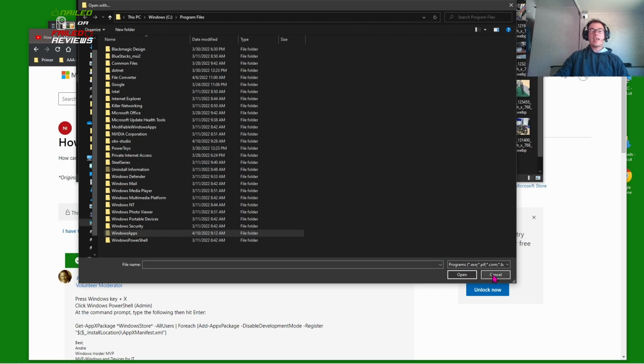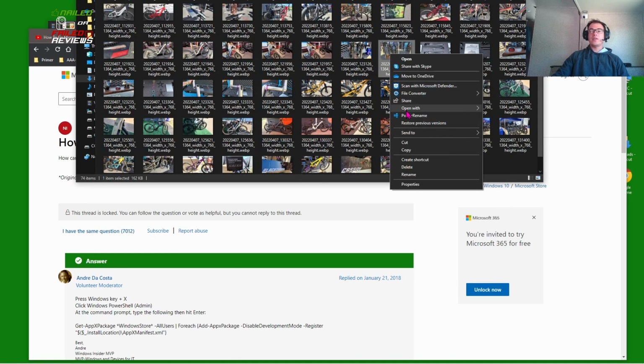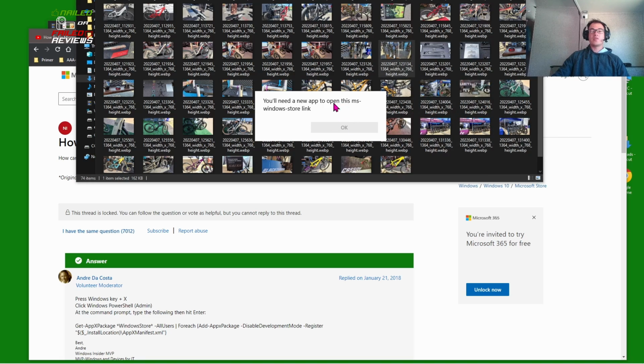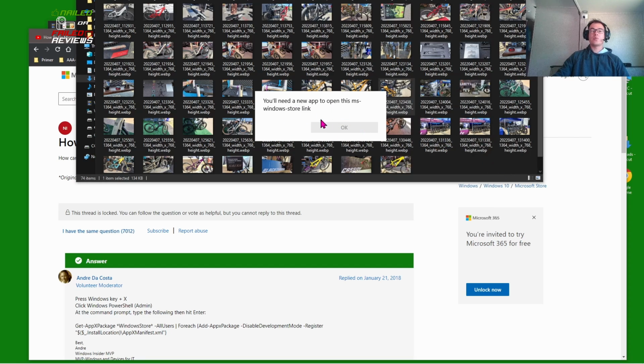So if you can't get that to work, the next thing you can do is you right click on whatever file you're trying to deal with and you say search the Microsoft Store. Because what this can do is it can actually suggest the app that you want to use. You click on it and then that will hopefully be in the right click menu when you go to open with. Now it's not doing it here because when I click on search the Microsoft Store, we get a new error. It says there is no app to open the Microsoft Store.